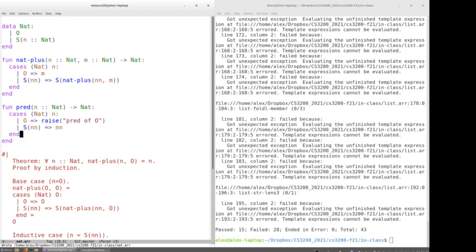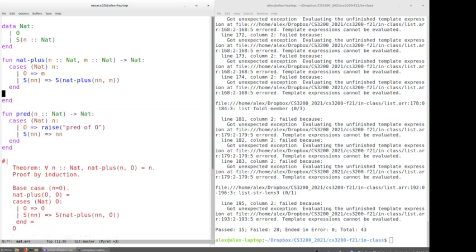Okay, I think it helps to illustrate what's going on here. And maybe I've gone a little too fast in the past. So one thing we can do, just to slow it down, is we could look at what happens when you call this nat plus function with some concrete arguments. So let's step through how Pirate evaluates calls to this function.